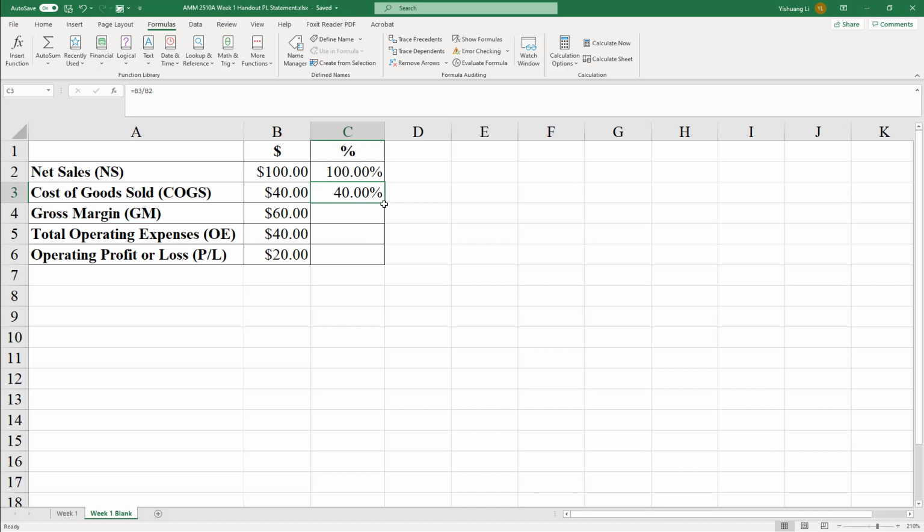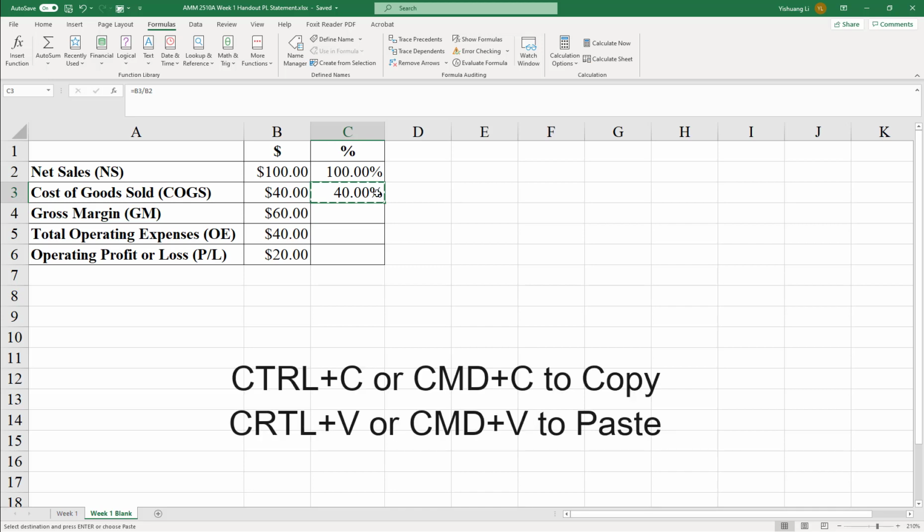Okay. A way to do it is simply to do a copy. I can use my keyboard to do copy and paste. Control plus C. If you're using a Mac, that would be Command plus C. And I use my keyboard again, Control plus V, to paste this cell.